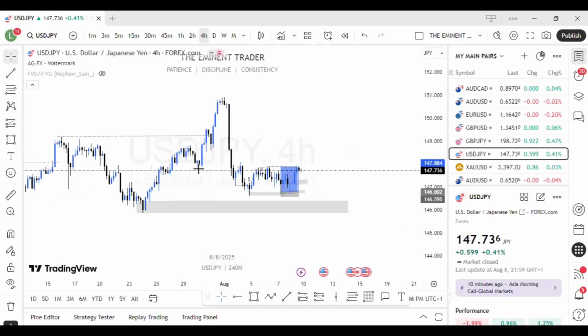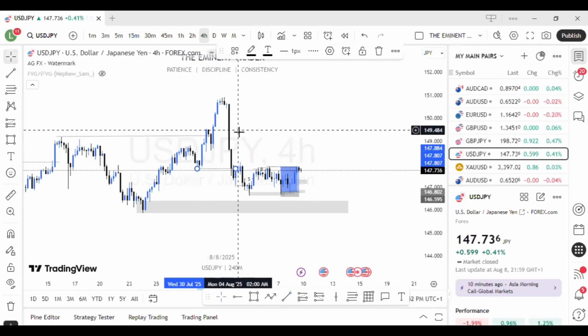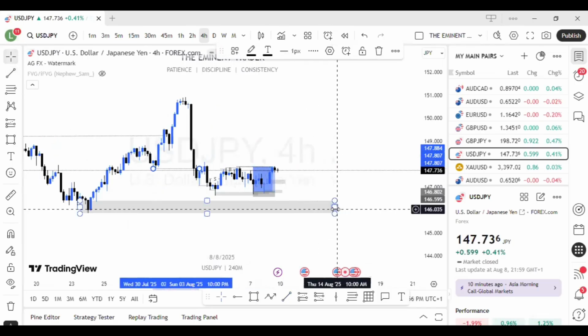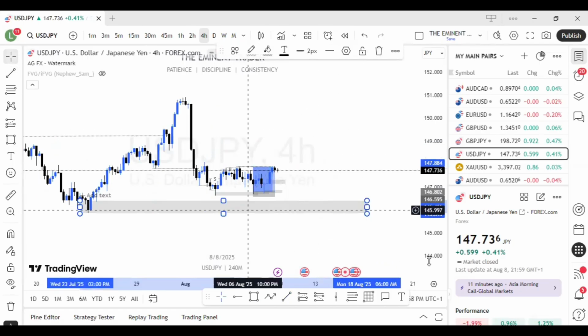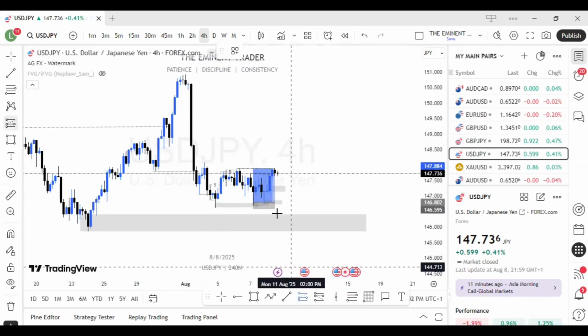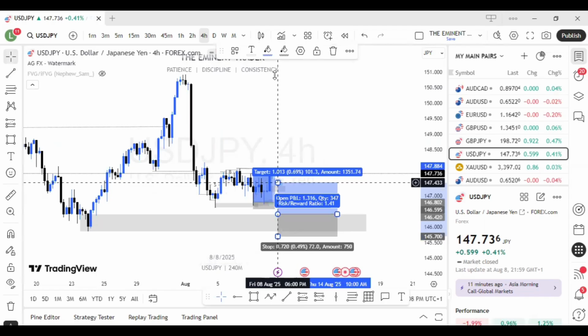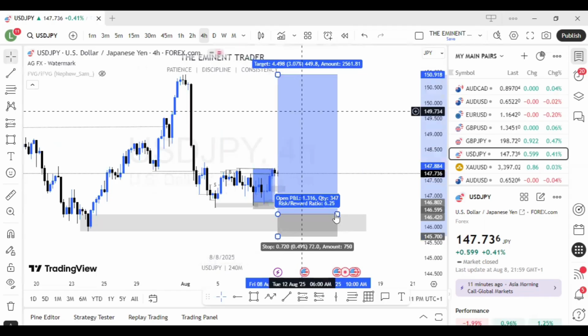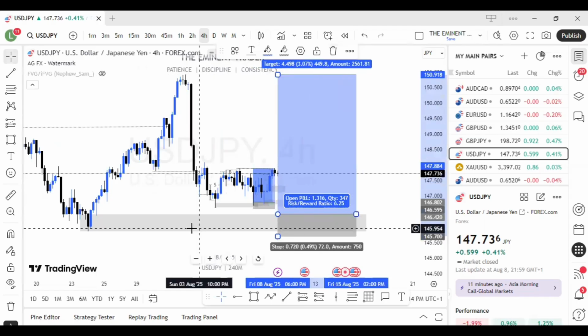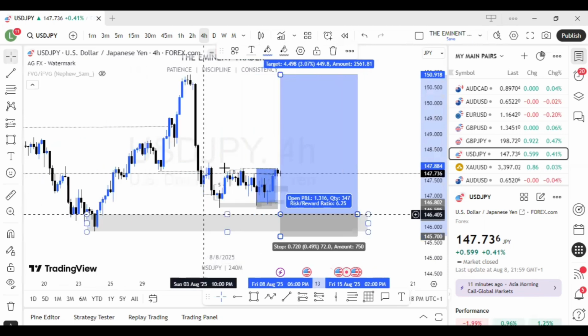And the market shifted here. But this imbalance is very crazy. The market needs to clear it. But for it to clear it properly, the market might have to come for this area. So this is like the best area to buy, that you'll be confident that you've entered a good setup. This is the best area to buy.